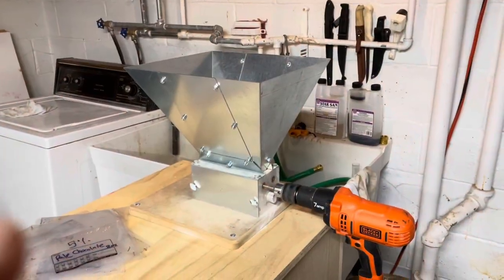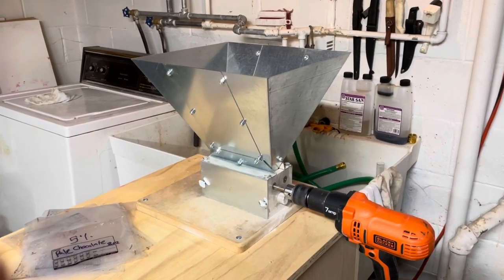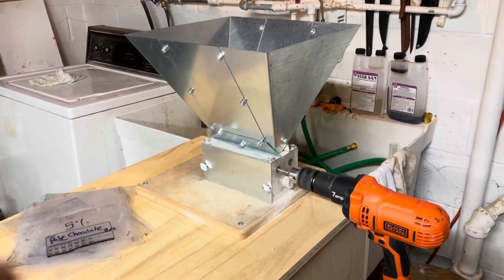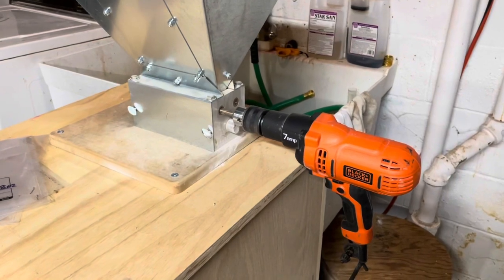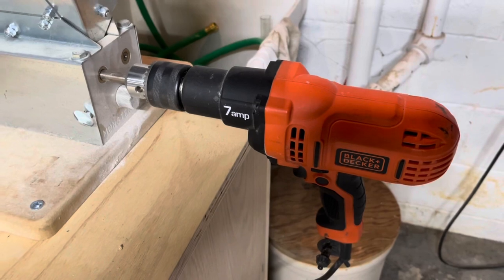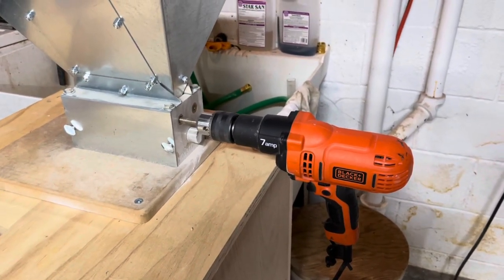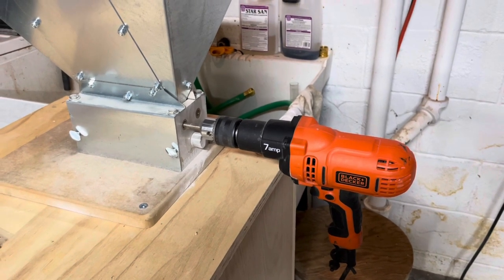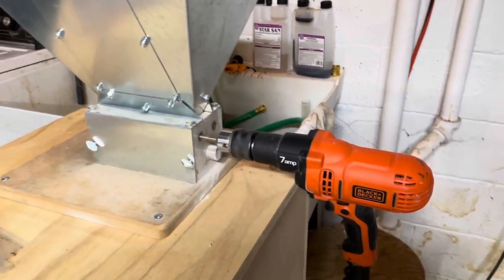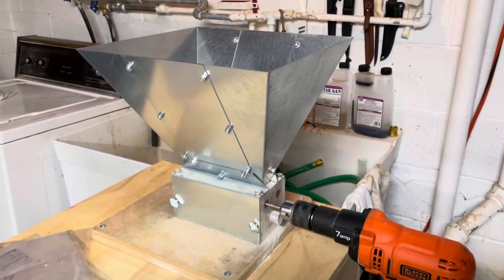Just want to show you a little something about the grain mill. So I got this grain mill as a present from my wife. She got this from Northern Brewer. So I do believe it's the Monster Mill. You can attach a drill to it. I bought a 7-amp Black & Decker cheap. I think this drill was 20, 25 bucks. So you don't need something really expensive to drive this. But you do need something with a few amps. So I got a 7-amp and it's more than enough power to drive this mill.